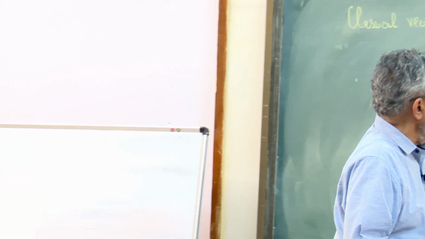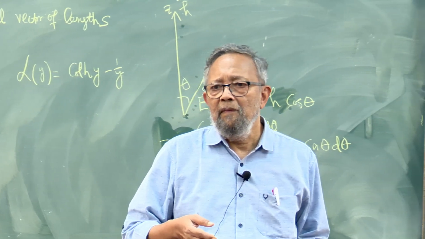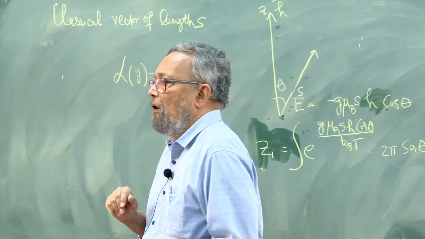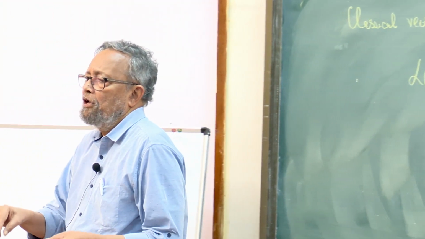So that's one thing. The other thing is that I wrote only the spin part of the energy, or the magnetic part of the energy: the interaction of the magnetic moment with the external magnetic field. And again, that's okay because we are saying that these particles are not moving around in the system. So we didn't put in kinetic energy or potential energy, all those things we didn't put in.